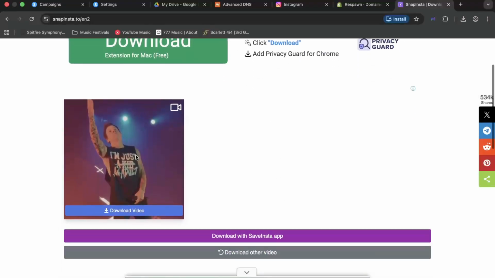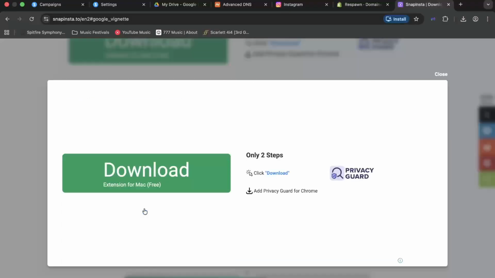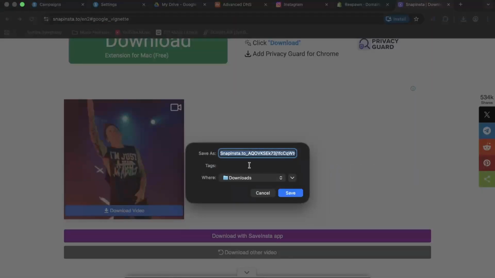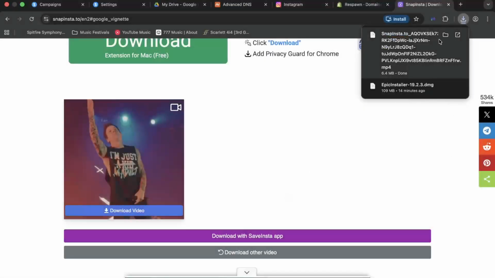So as you can see, here's the actual video. You want to choose the element that says download video. I'm going to close this element. The only thing that I don't love a lot about this place is that it has a lot of fake buttons. So you want to look out for the blue one, because all of those other elements are totally spam. Before you hit save, make sure that the saved titles are exactly as the URL that you chose. So hit the element that says save.